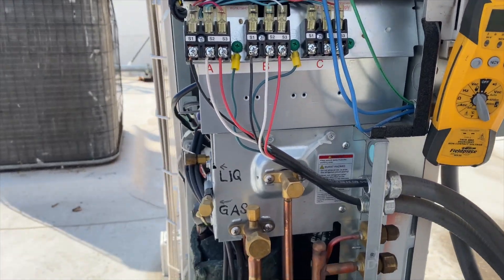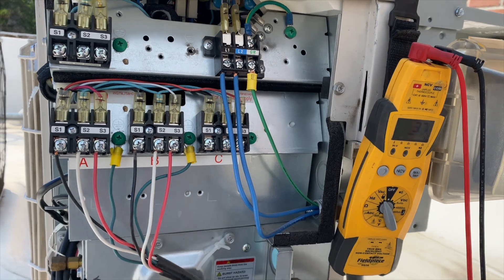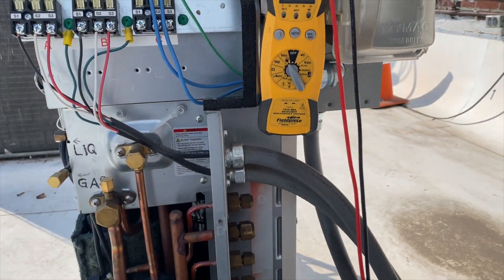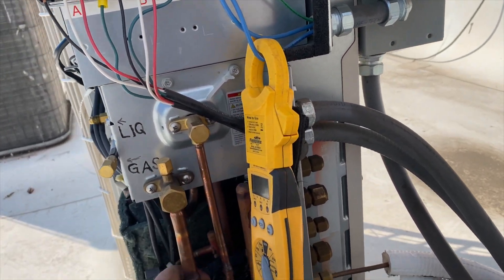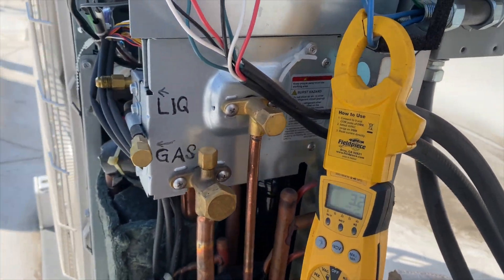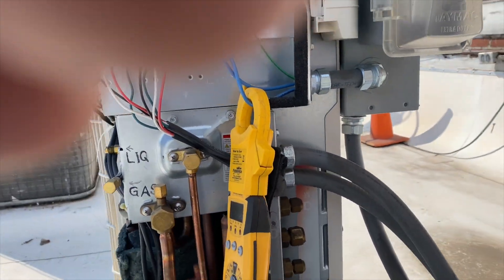We want to leave it off for a good 30 seconds to let the capacitors and the board reset. Apparently both circuit boards have been replaced and this was one of the codes they were getting, so maybe there's an electrical issue — some kind of feedback, I'm not sure. We reset it and someone downstairs turned it on. The condenser fan came on but the compressor hasn't come on yet — we've got three amps. Doesn't look like we have any error codes. Red has a steady flash — let's see what that means. It stopped due to over-current protection.